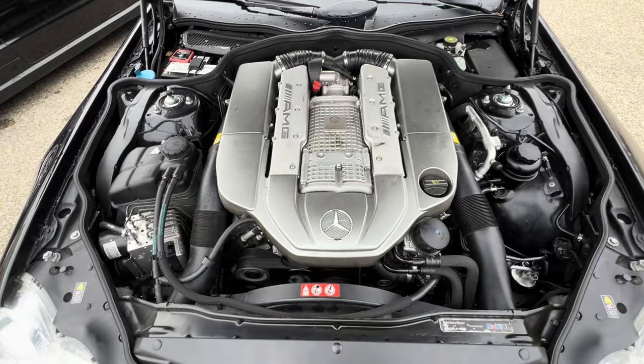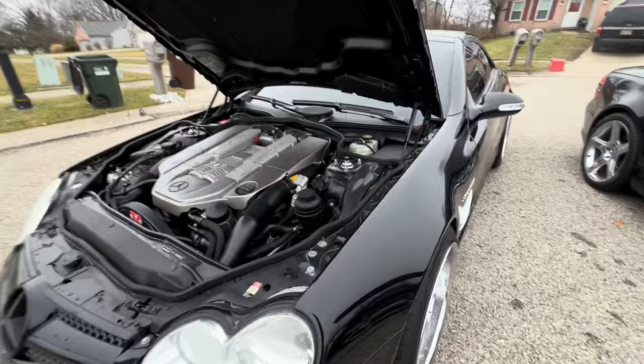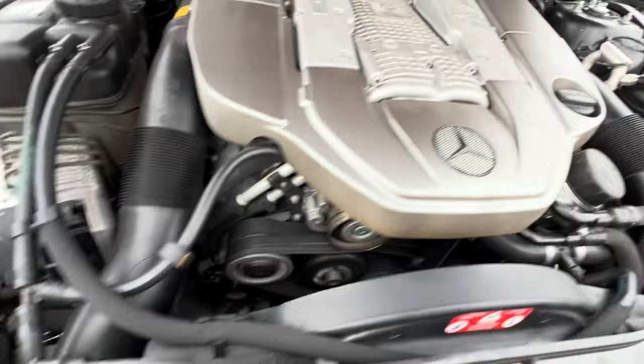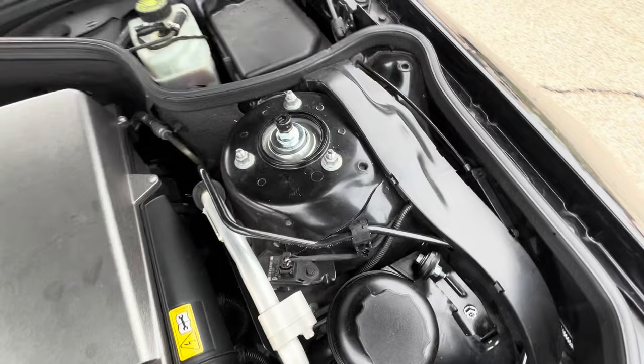Now I noticed when I was doing the coilover swap, there's a couple little things that I didn't see in mine. This right here recirculates the gas fumes, burns it off. Mine doesn't have that. It is the same motor though. There goes mine right here. I know that right there recirculates the fumes from the gas tank. And instead of having it, well, let me see, is it right here too? Nope. So that just serves the same purpose. It's just relocated, I guess. But everything else looks the same.